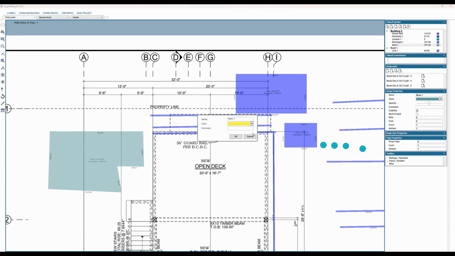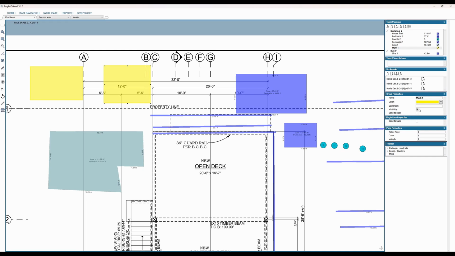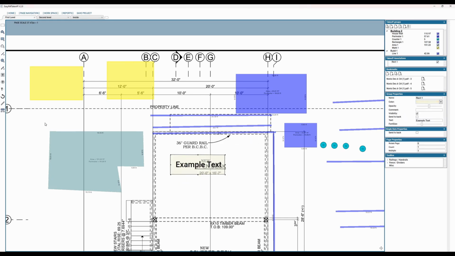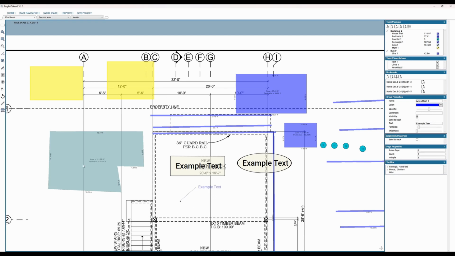The next tool is going to be the highlighter. This allows you to highlight some different areas of interest, and you can also add a comment here. The other tool, we're going to have annotation items. This one here, they're basically just like text boxes that allow you to add notes to your page. Here's a rectangular one. We can do a circular one. And then we can do a little note to call it out.